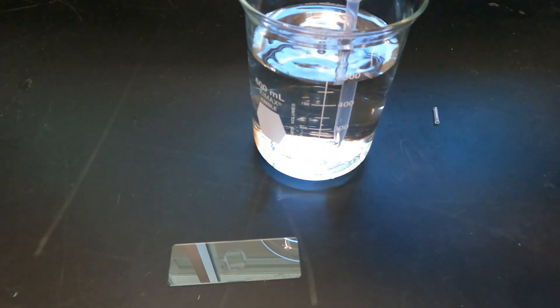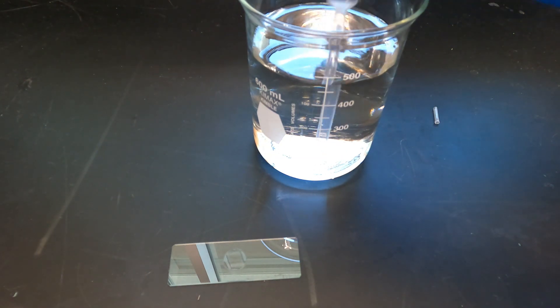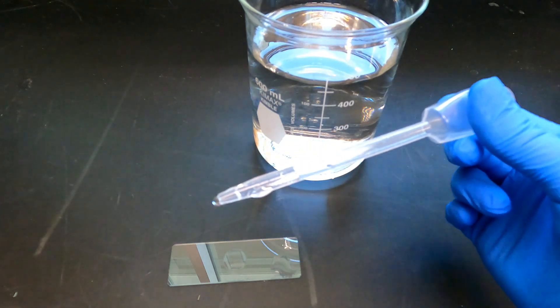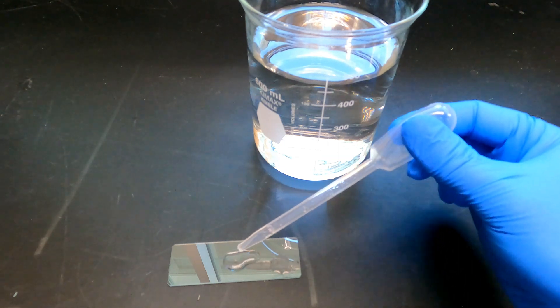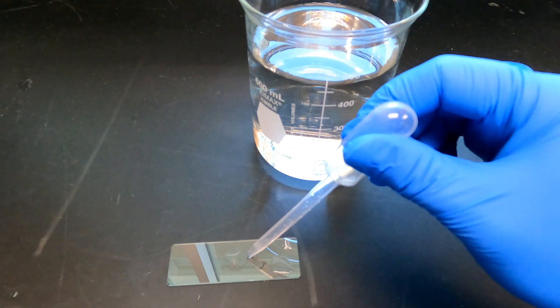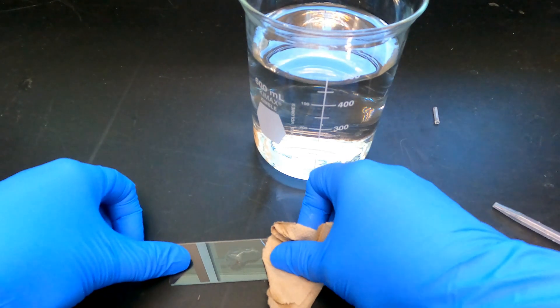Use the transfer pipette to capture a single Daphnia and transfer it to the surface of your slide. If you are using a depression slide, the Daphnia should be deposited in the center of the depression. Be sure to keep enough water on the slide so that you maintain your Daphnia in a watery environment. Remember, the Daphnia is a freshwater crustacean that should not be allowed to dry out on the slide. You may use the transfer pipette or paper towels to absorb any excess liquid on the slide.